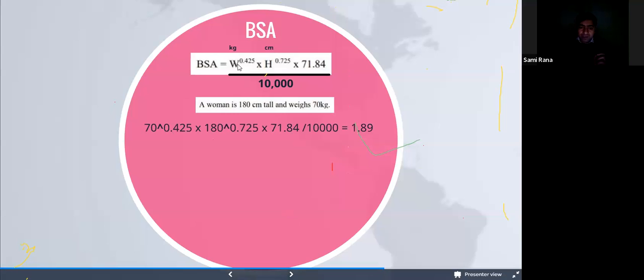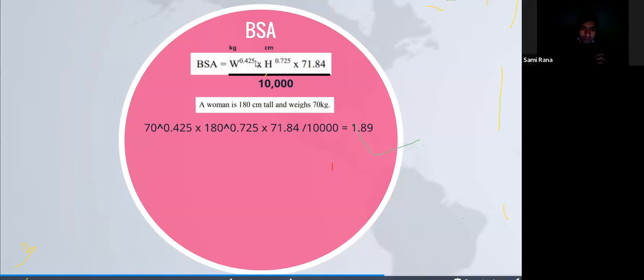So it's very simple. Another thing, how to write this on a calculator, that is weight to power 0.425. You write it down this way. To solve this question, we have 70 kgs of weight, so we can say 70. Now there is this button on your calculator. You write it down here, 70 to power 0.425 into 180, the centimeter height, to power, using this sign. So you just get your answer.